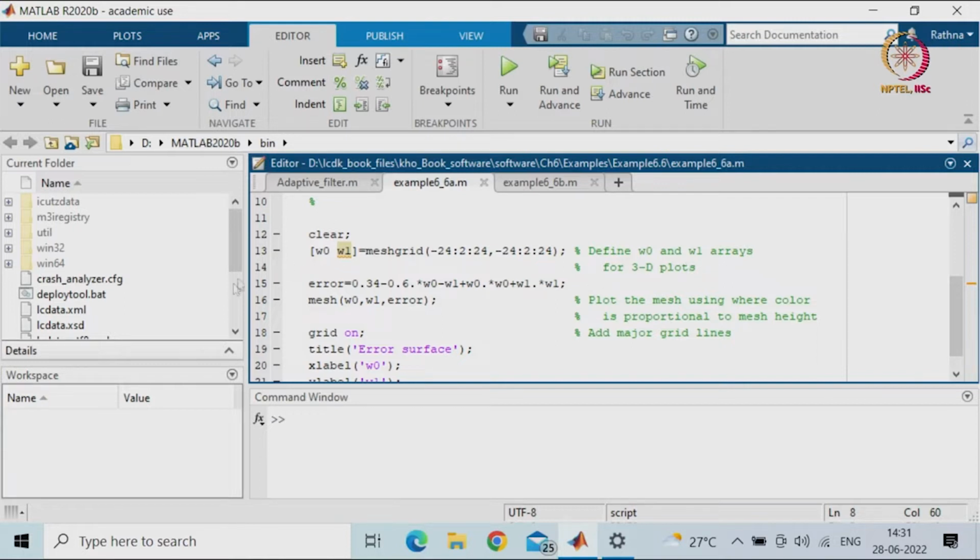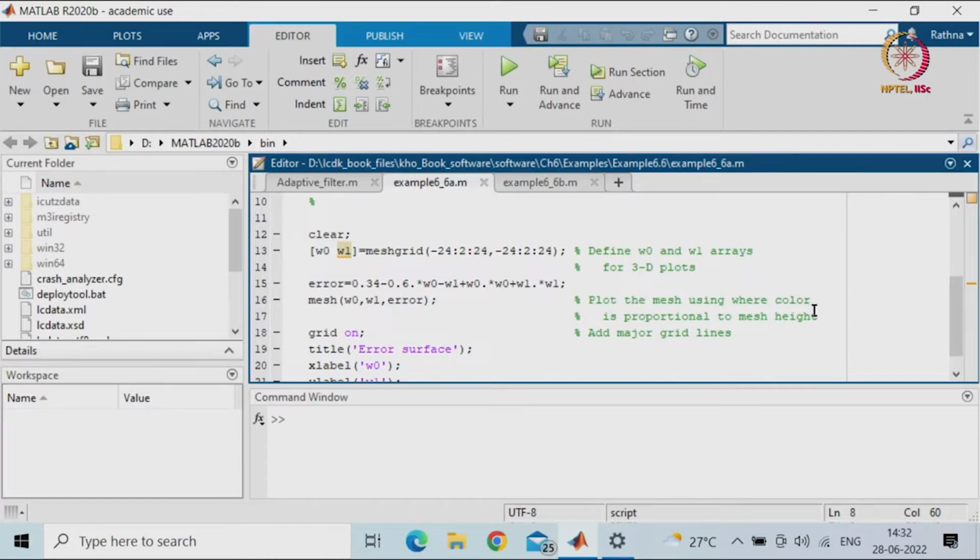The error is given by the equation 0.34 minus 0.6 into W0 minus W1 plus W0 into W0 plus W1 into W1. So, we know that this is the error signal we wanted to plot, which we considered in the class also. So, you will be doing the mesh of W0 and W1 with error.